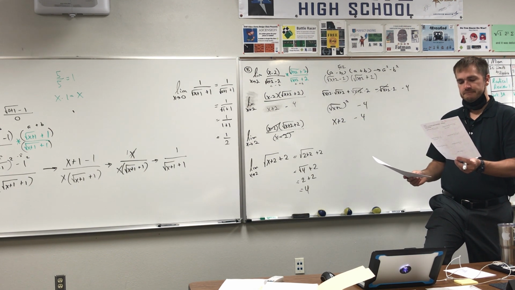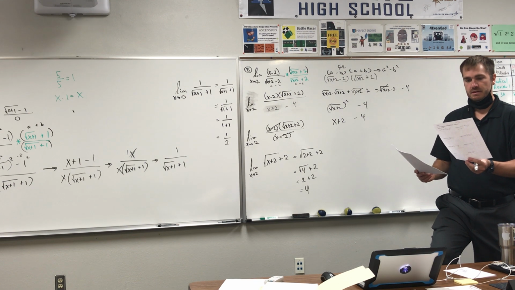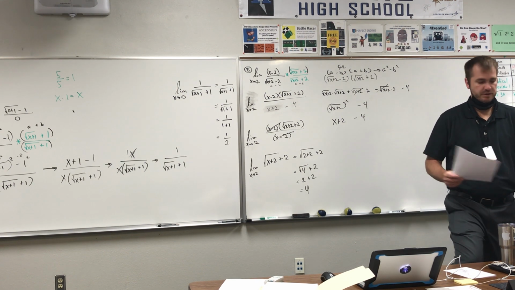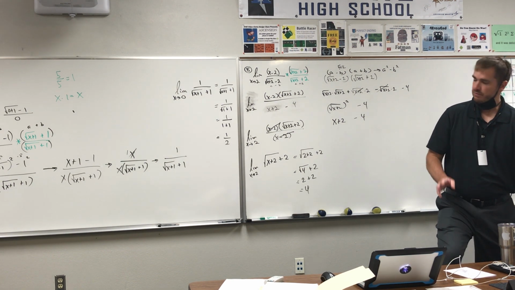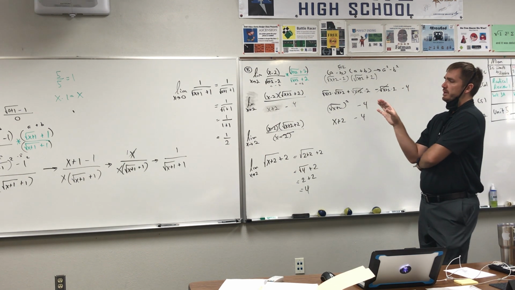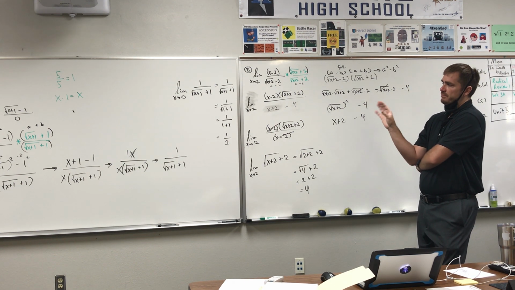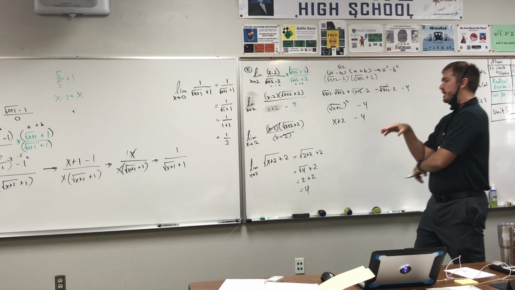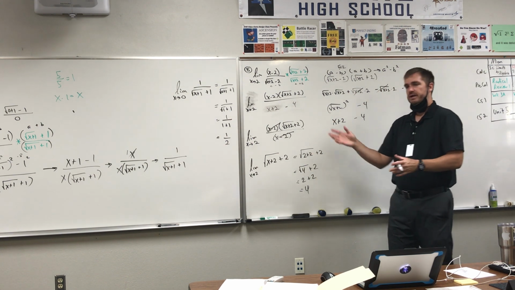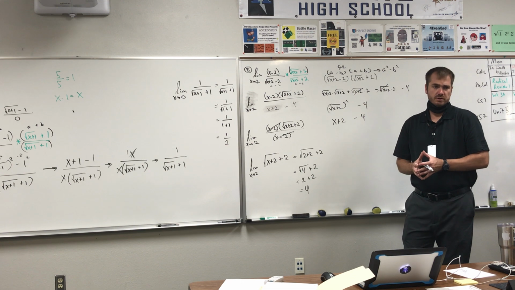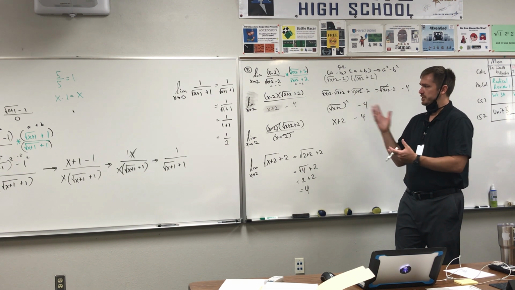So what about 11 through 14? Yeah, let's take care of 11 through 14. Good question. Now, before I do that, real quick, what if you do all sorts of this stuff and you get a nice number like 4 or 1/2, and you want to check your work? What would be a way that you could check your work on these?